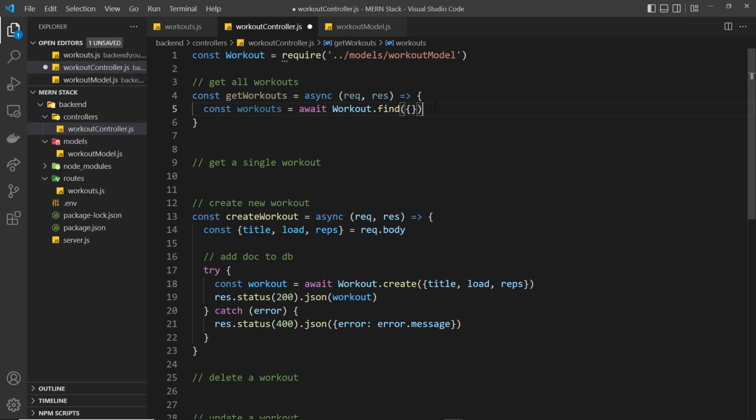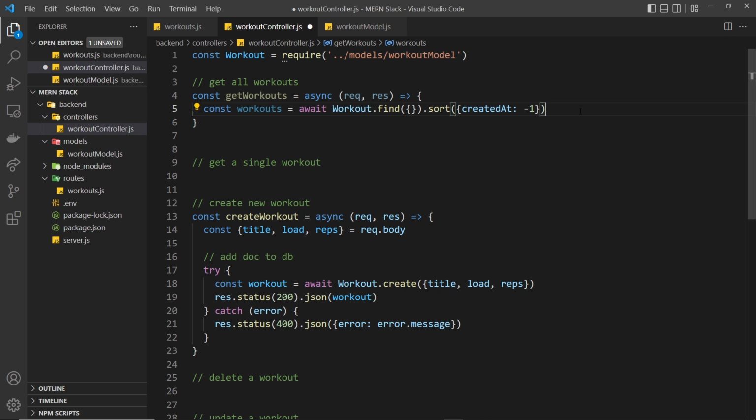And also we want to sort these documents, so we can tack on a sort method, and we want to sort by the createdAt date. So I can say sort by createdAt, like so, and colon, and this is going to be -1, so then that's in descending order. So when we list them on the web page later, it's going to be the newest ones at the top.